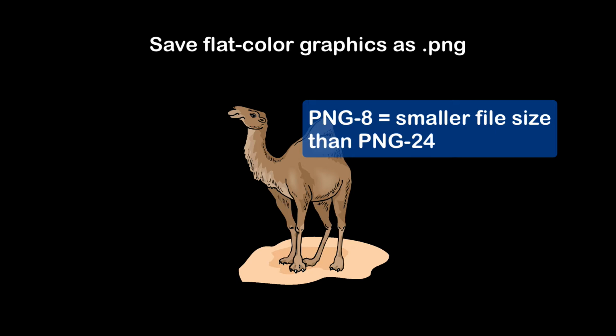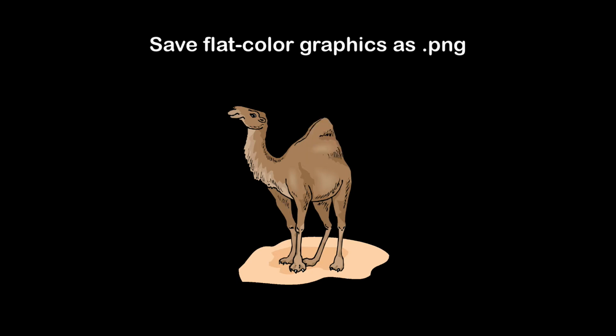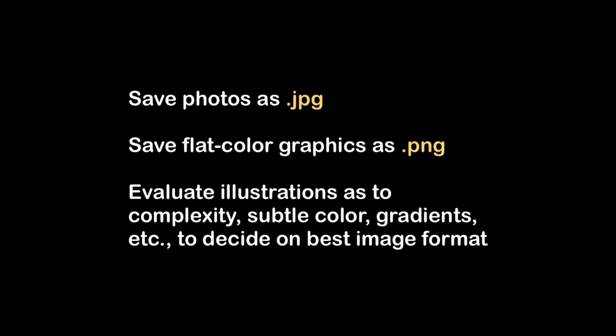Now, if an image is some kind of illustration, painting with a gradient or with a lot of subtle coloring, it's probably better to save it as a JPEG. It will probably give you a smaller file size. At the same time, it gives you a better image quality as opposed to saving that as a PNG. So it's not just non-photos are saved as PNGs. If it has subtle coloring, it should be a JPEG, even though it's an illustration or a painting.